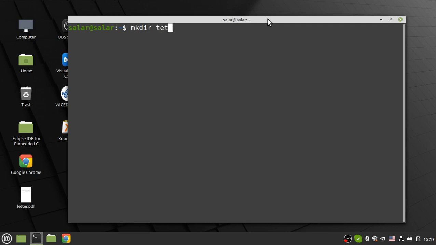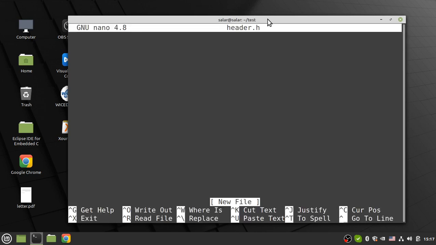Create a directory, cd to test, and let's create a header file, for example header.h.